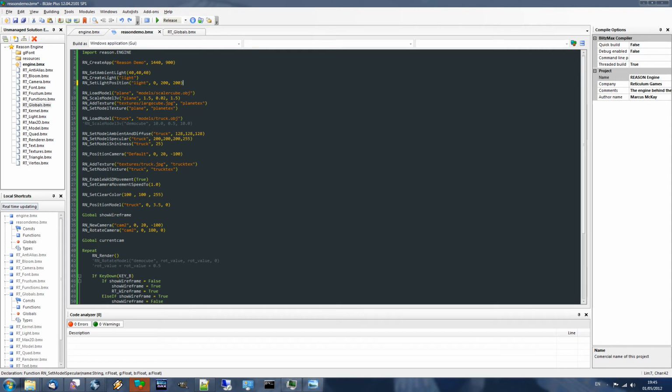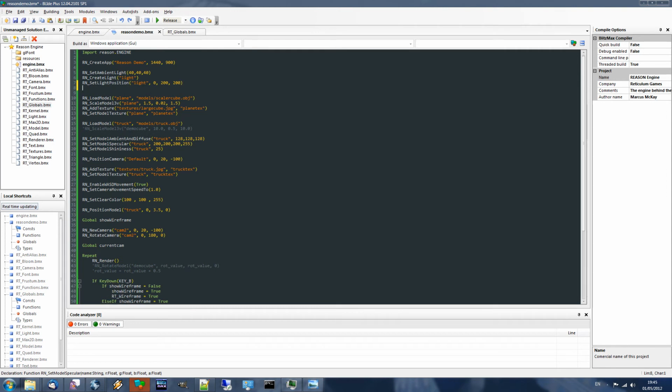So you obviously want to set some values for the light as well. Rn set light color, which also incidentally sets the ambient and diffuse settings for you.